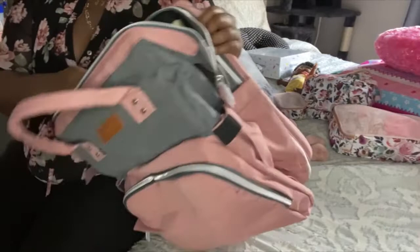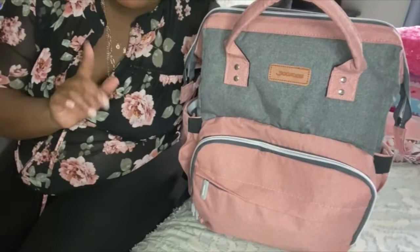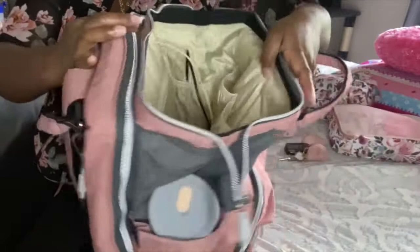The only reason I know about this is because I had an office bag that did the same thing. So when I saw it, I was like, okay, I know how to use that. So you have some deep inserts inside here. So you could add bottles. Let me turn around so you can see. You could add bottles in here.